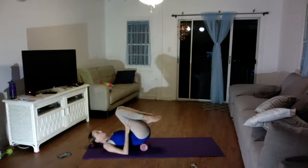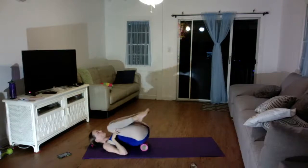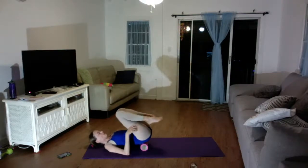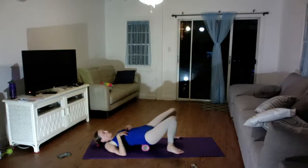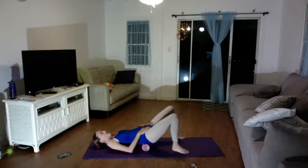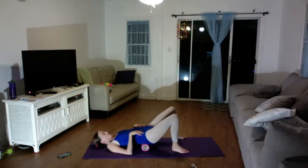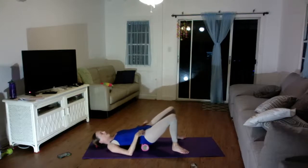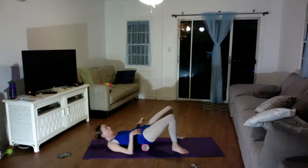Yeah, so if you have tension in your lower back, this is excellent. You can stay on this area. You can play around with positions, knees to the chest, wiggling around, feet on the floor, really just working through whatever kinks. Because our backs have so many areas that probably need massaging and focusing on. All right, we're going to work our lower back and we're going to work all the way up to our shoulder back, well, to our neck basically, okay? The nice thing about this smaller foam roller is when I do my neck, it's perfect. My neck is not like a big foam roller.